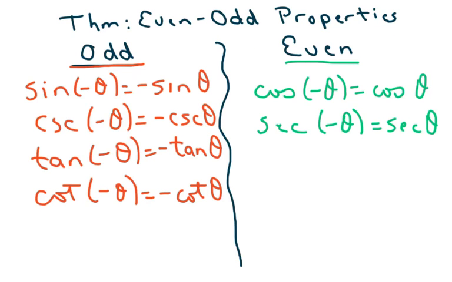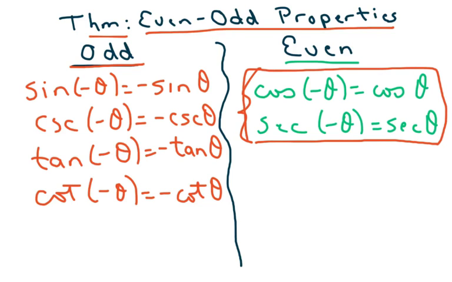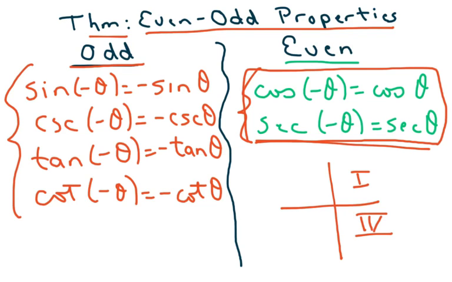And then I wrote down the theorem for the even and odd properties here. The only two that are even are cosine and secant. I think that will help you out, because remember secant is just the reciprocal of cosine. And on those two, this is quadrant 1 and 4. That's why they're even. The others are all odd. All right, that's all. I will continue on with the next problem set. Thank you and have a very nice day.